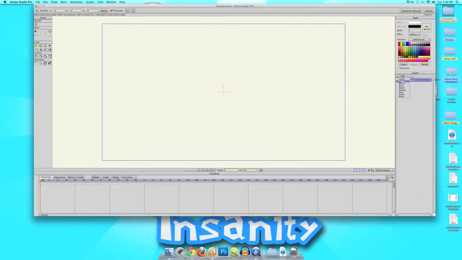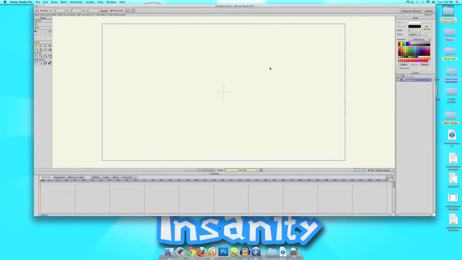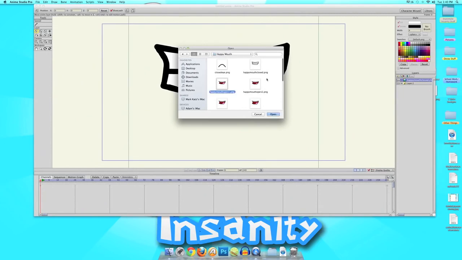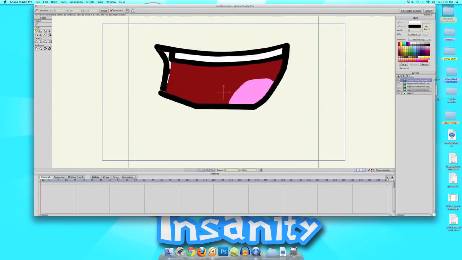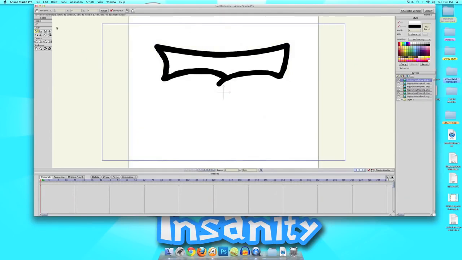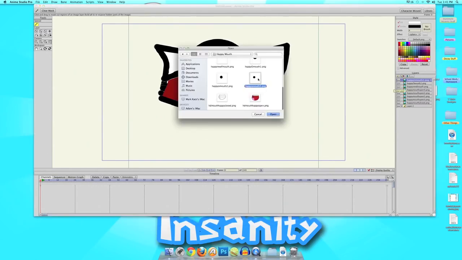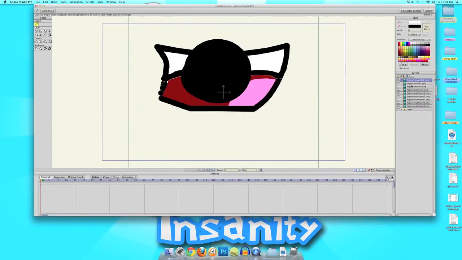Now we're going to import each mouth. So let me go get those. Closed mouth. Mouth 1, 2, 3, 4. The F mouth. For some reason has a background, but we can fix that. O mouth 1. O mouth 2. O mouth 3. So now I have all these mouths that are necessary, and I'm going to take all of them and throw them into the switch layer.